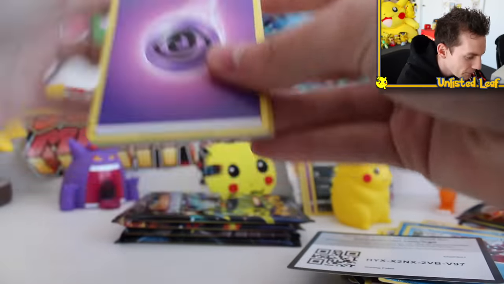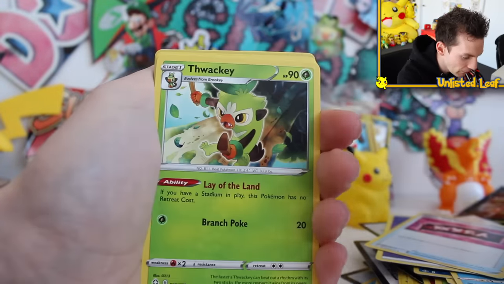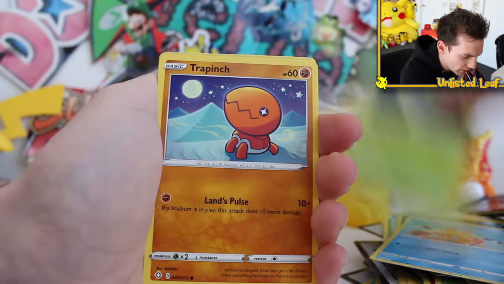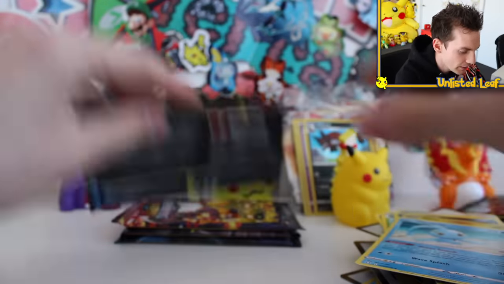Do you think they're like, nah, Ando's had his luck. The rest of them are not going to even contain shiny full arts. I'm hoping that's not going to be the case. Boozill, Rowlet, Trapinch. But I knew they... Oh, you get some dud ones.